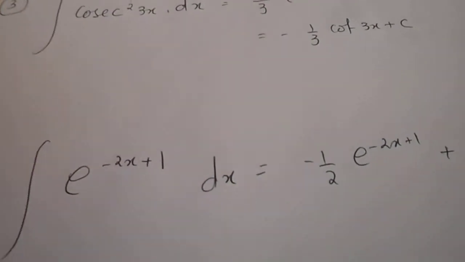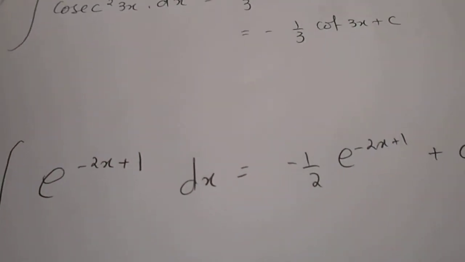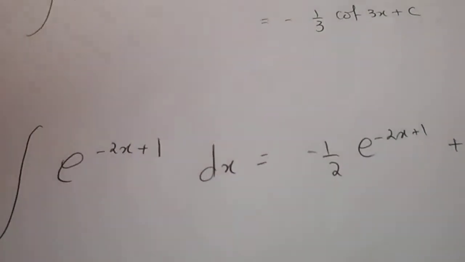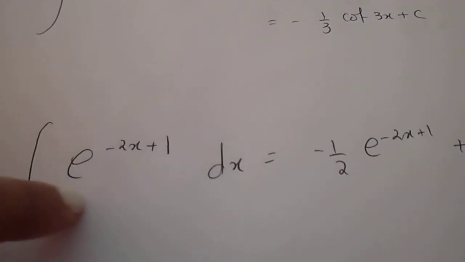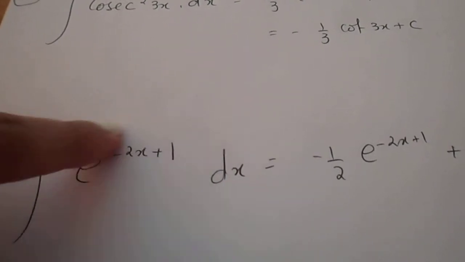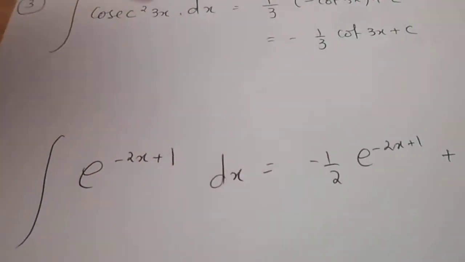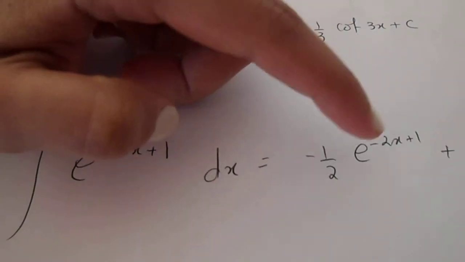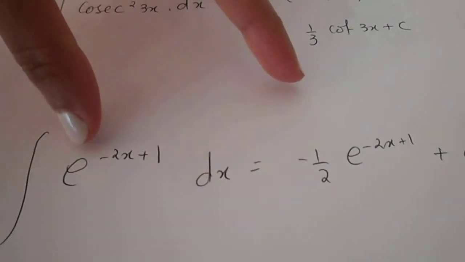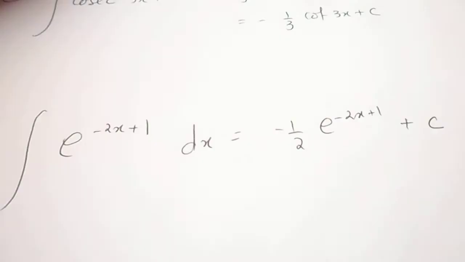Because we are integrating, we have to reciprocate our derivative. So I'm going to get minus half and multiply by whatever was given to you in the question. It does not differ. You don't add 1 or take away 1 to the power. An exponential function never changes. It remains the same. So it's minus half multiplied by e minus 2x plus 1 plus c. That's your final answer.